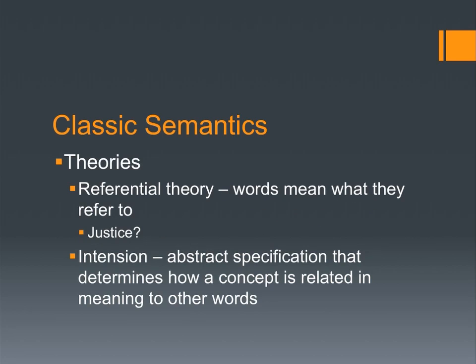Some theories on our understanding of the difference between essential meaning and connotation include referential theory. Words mean what they refer to. And that gets really tricky. It's really easy for nouns. Cats are cats. That's pretty easy. But when you get into abstract concepts like justice, that concept becomes a little more difficult to understand. A lot of these classic semantic theories were originally proposed based on nouns, but when we get into complex or abstract nouns and then other types of words, these theories don't work so well.